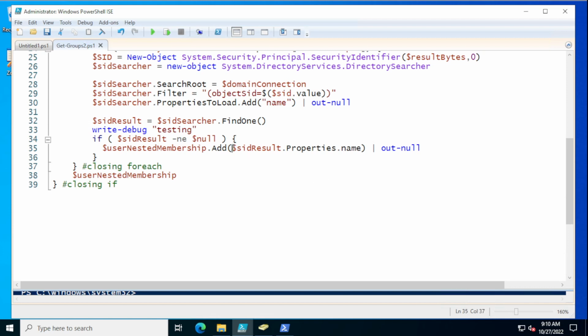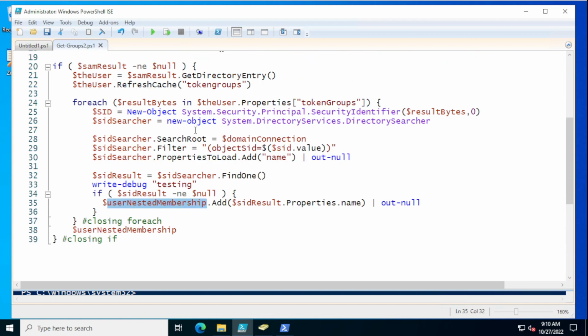Definitely simplifies when you have a variable, getting the objects out of a property that's there. So you got the properties here, and then that had objects in it and getting the values out of the name property that were inside of it. So that's just regular old enumeration, which you could do with a variable. And then whatever that result is, I'm adding it to this array list. And again, remember, this is inside the for each construct. So for each SID that the user is a member of a group, it's going to just keep adding the names of the groups into this, and then basically I just kick out that to finish off.